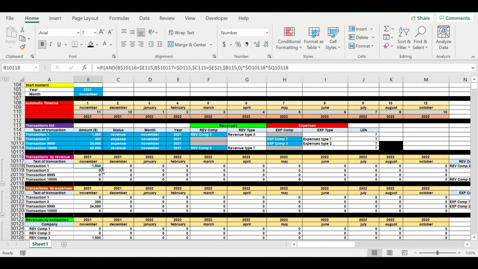Then you extrapolate this formula to the right, to the whole of our timeline, and then we extrapolate this formula to the bottom of this table.